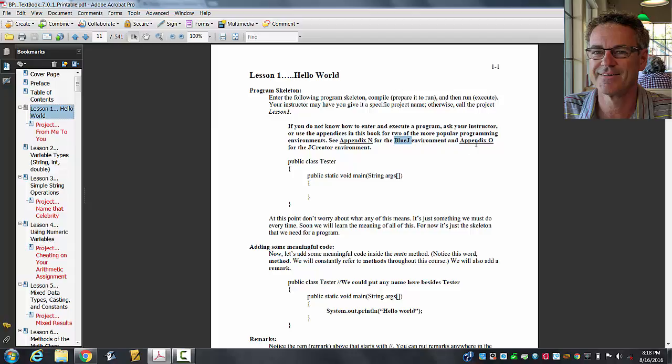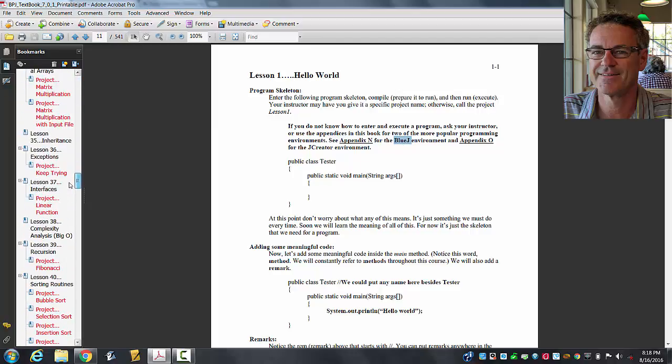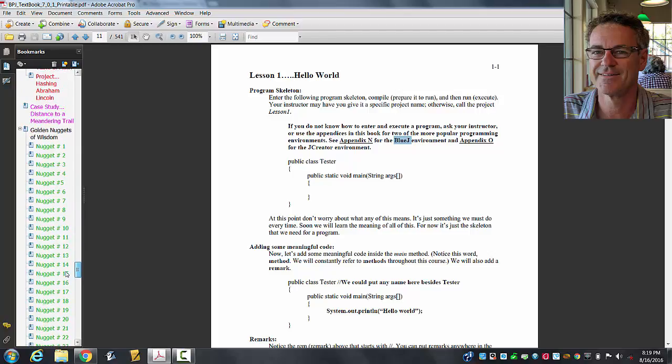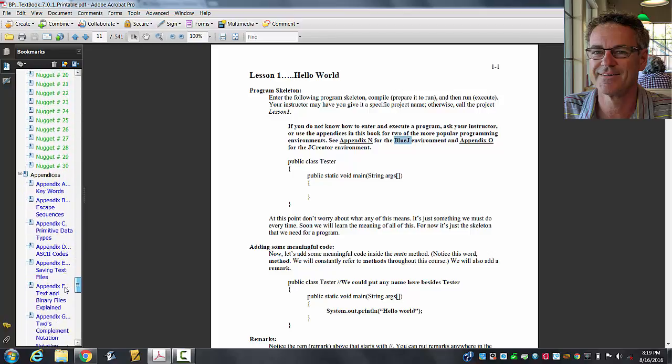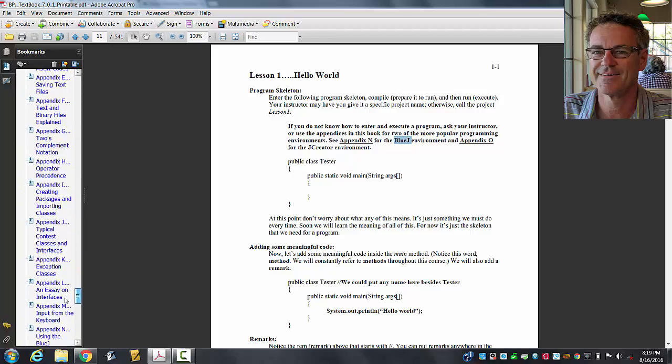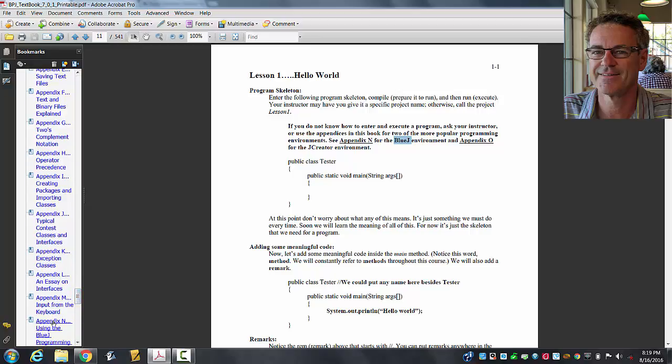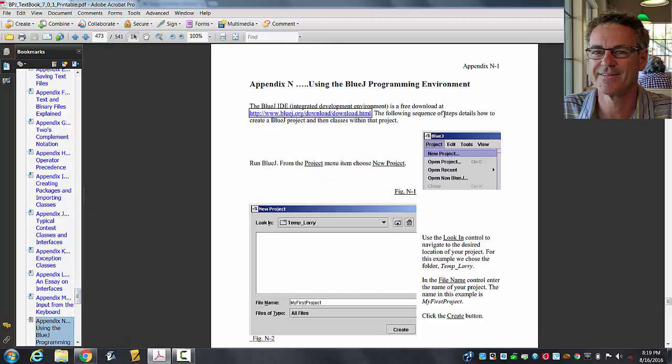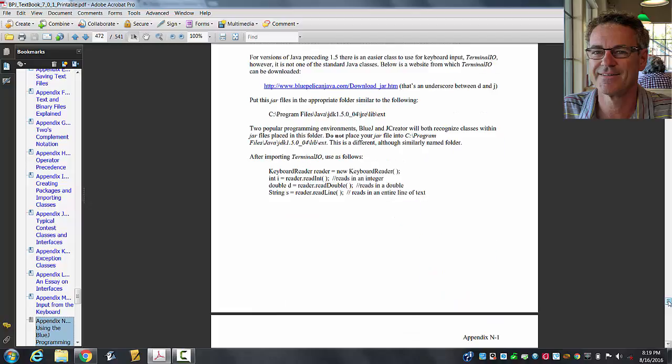So it says to check out Appendix N for BlueJ help. We'll go look at it briefly, but I'll show you all this stuff on the web. Let's see, Appendix N. After all the chapters, after those things called nuggets there, Appendix N. There it is, and it shows you where to go to download it and how to start to use it. But I'll help you with this both in class and in our videos in the hours to come.